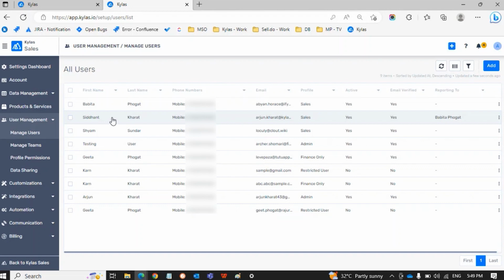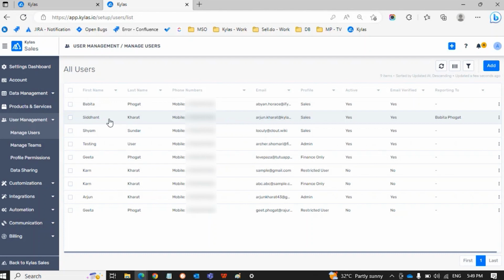So all this information is getting to Siddhant, and he is taking responsibility of managing all those leads as a salesperson.